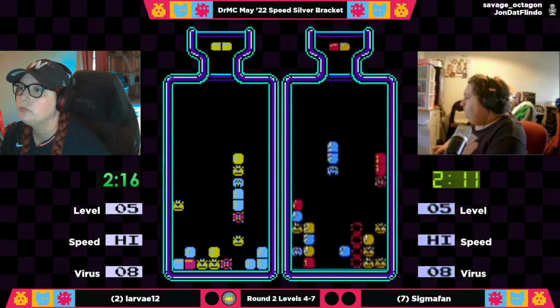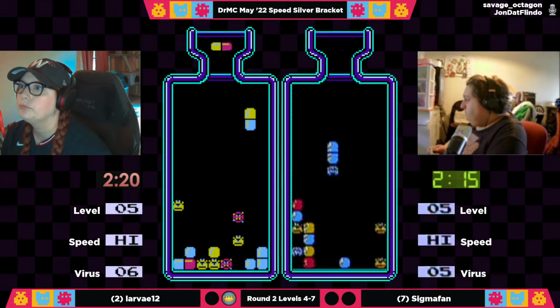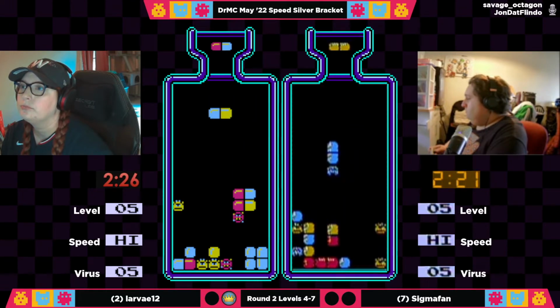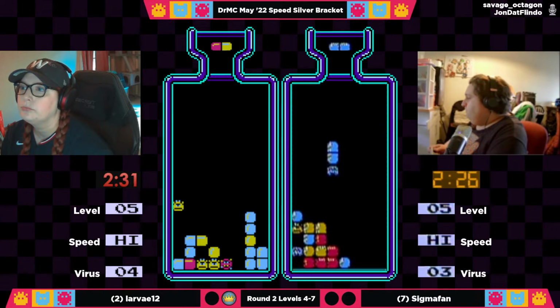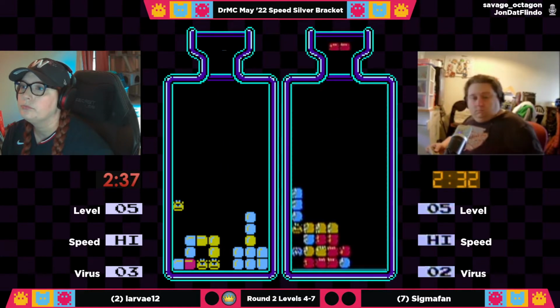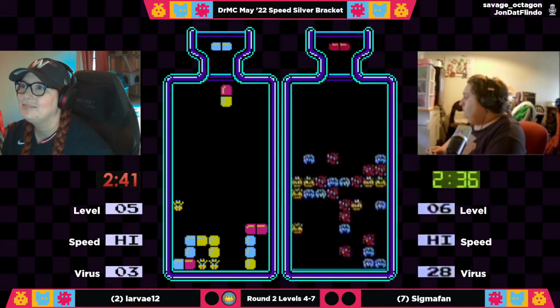Sigma's had a really nice board, which I know she was hoping for after the way that her game 1 went. Larva, on the other hand, is just working to get down to the bottom of her board here, which she's got access to. I think she's setting up to, okay, maybe not. I was going to say she's maybe clearing these yellows horizontally, which she still may do. Oh, nice fat log. Oh, clear blue garbage.